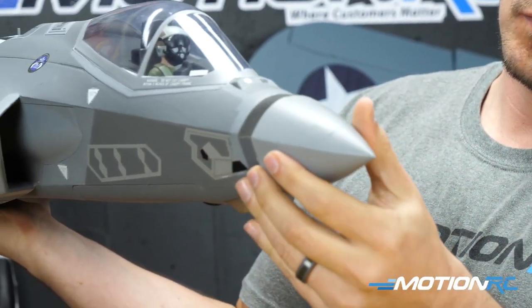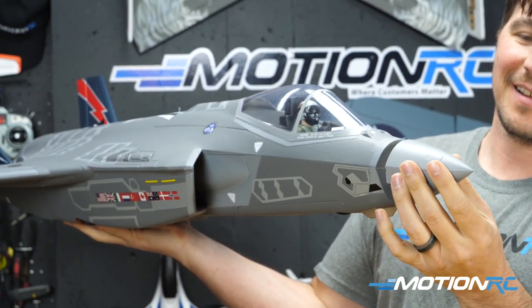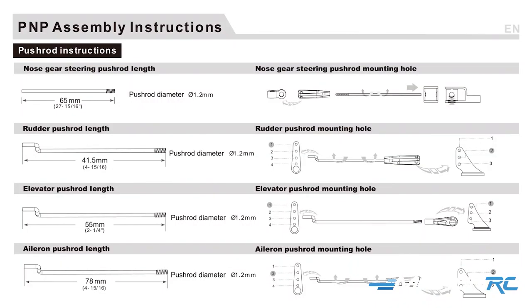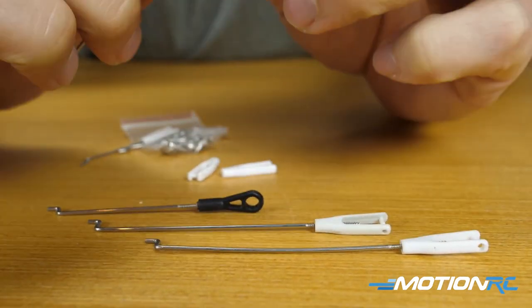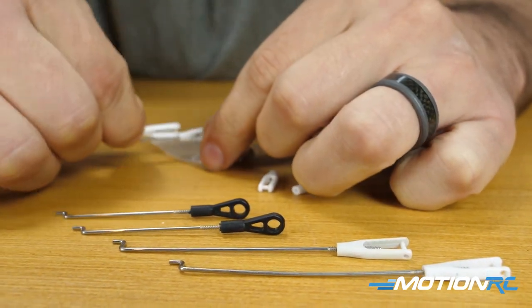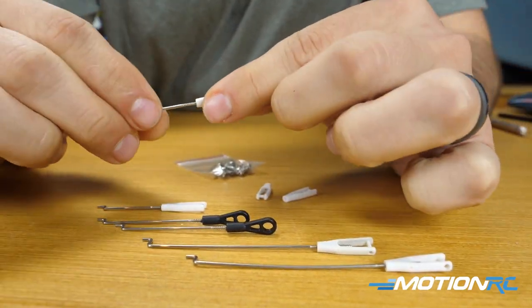There's just one little thing left — the nose cone. It's magnetically held on the nose. That'll finish it off, and at this point you have a fully built F-35A Lightning II from Freewing. Now you just need to install your control rods. Looking at the manual, they give you six control rods: two for the rudder, two for the elevator, and two for the aileron. The 41.5mm push rods are for the rudder and have a white clevis attached. The two mid-sized ones with the ball link end are for your horizontal stabilizers. Then the two longer ones, again with the white clasp, are for your aileron. Just follow the manual where they tell you to mount them on the servos and you should be all good to go. That'll do it for the build — it couldn't be easier.